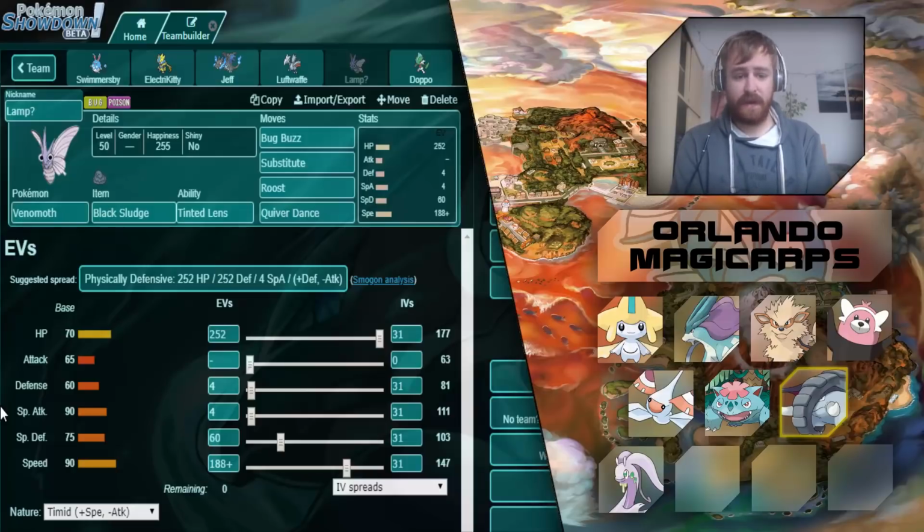So yeah, that's Venomoth for you. My main switch into the Mega Venusaur, but other than that, you can set up on a lot of things as well. Once I get a few Quiver Dances up, because we have Quiver Dances, this thing is still pretty frail, you can see right here.